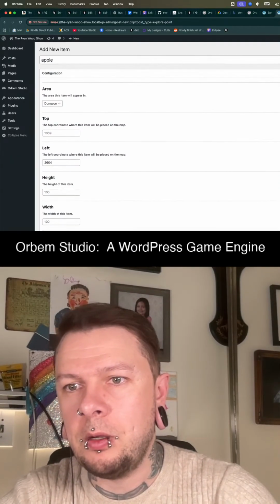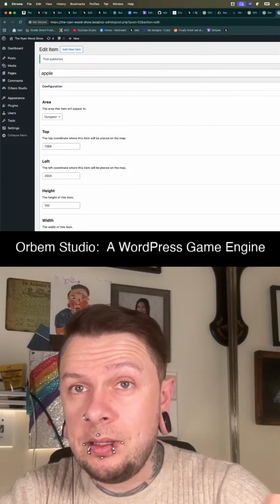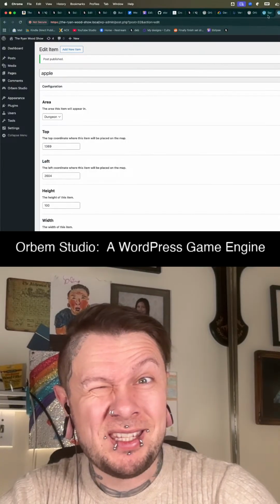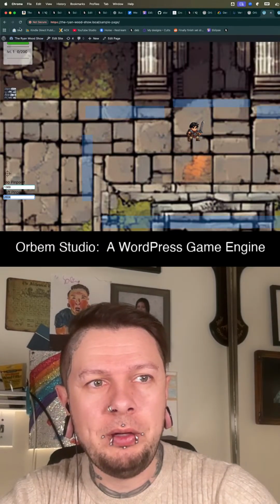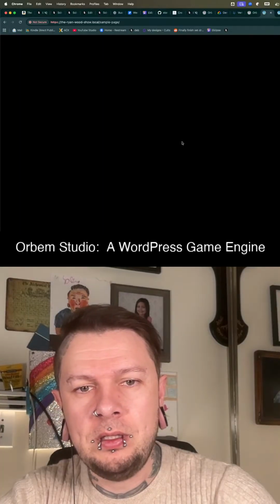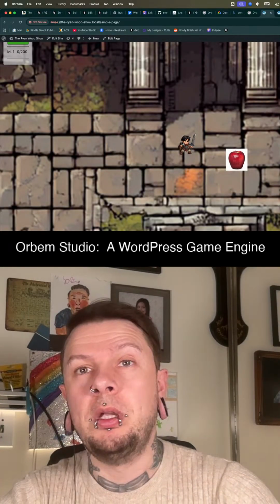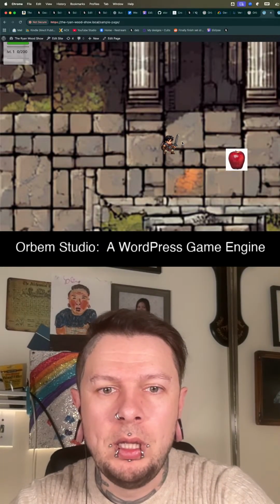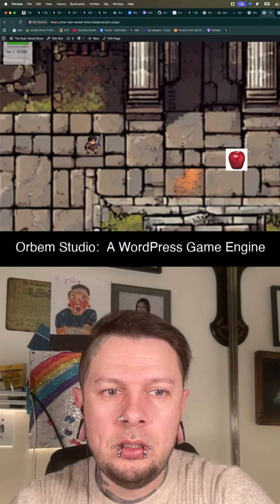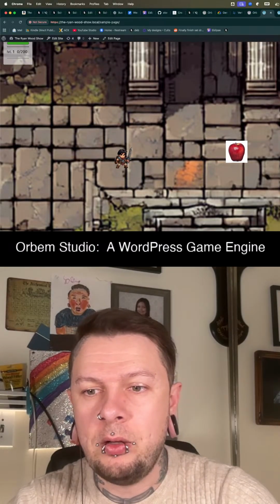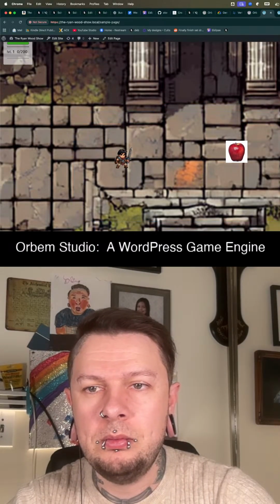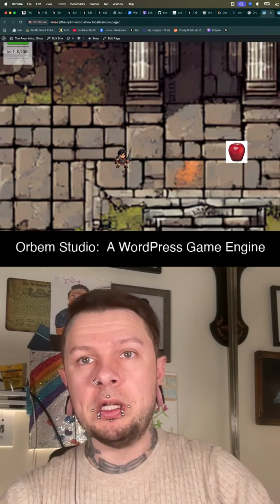Sure. Okay. So now that this is published, it technically should show up right here on the map when I refresh. Let's continue. And there we go. We have a collectible. And you see the box is still here. I just can't see it because I don't have dev mode on. This is dev mode off. So this is what everybody else will see.